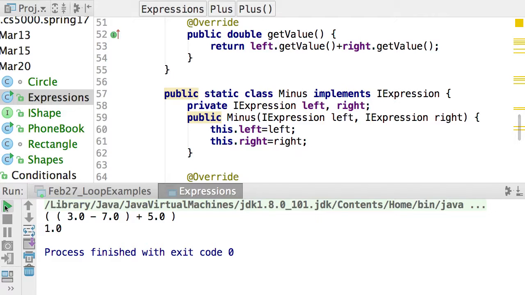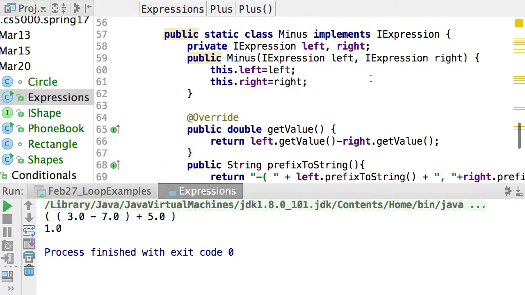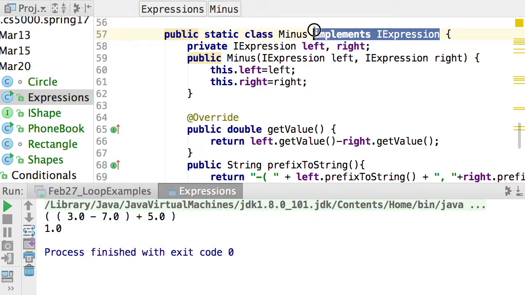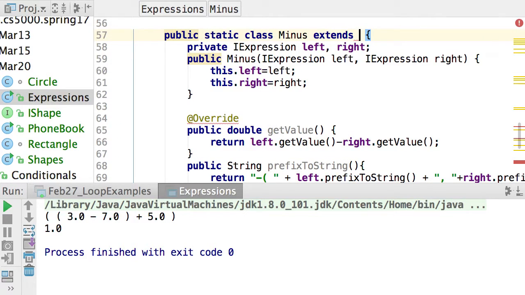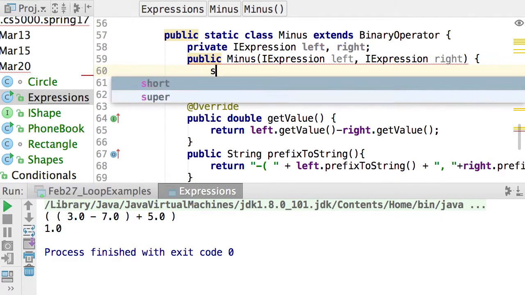So this should hopefully work and print exactly the same thing. And it would allow me to do the same with minus, right? So instead of this, I would do extends binary operator, and then I just call the constructor.